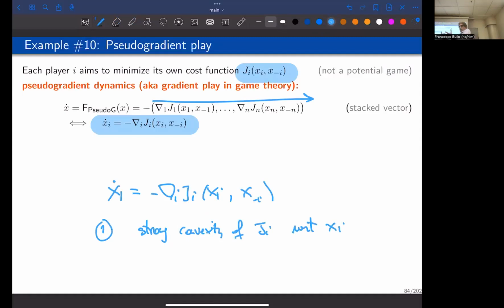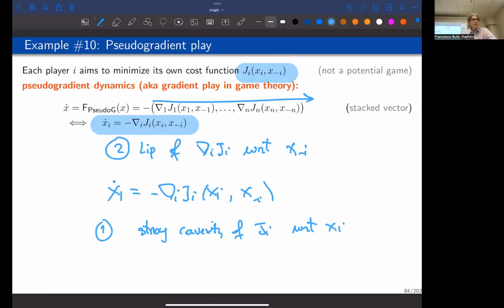So you want to minimize your cost, and you want your cost to be strongly convex, right? But your cost will depend upon the others as well. What is the canonical assumption when it depends upon the others? I'll write it on top so that it is easier to read in the back. The other assumption is going to be Lipschitzness of nabla_i J_i with respect to x_minus_i. So your cost depends in a Lipschitz way upon the decisions of others.